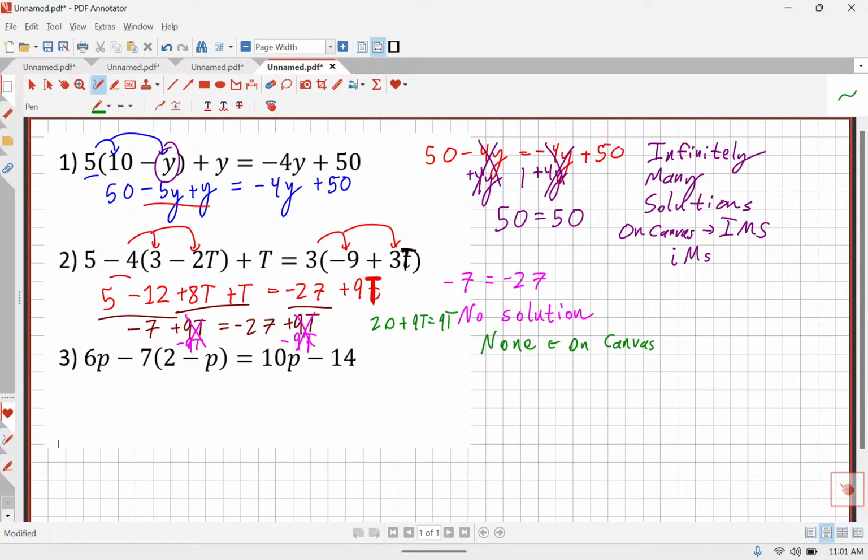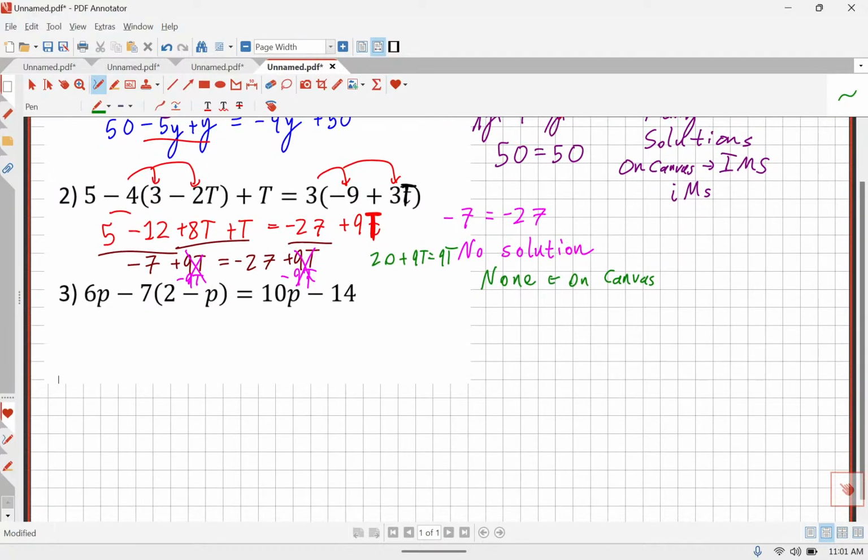And there's just not necessarily the most useful way to do it. Again, you can do it however you want to. I recommend moving the variables. My recommended steps are turn it into a two-step on each side, move your variables over, try to solve it. And that's all there is to it. Let's look at number 3 here.